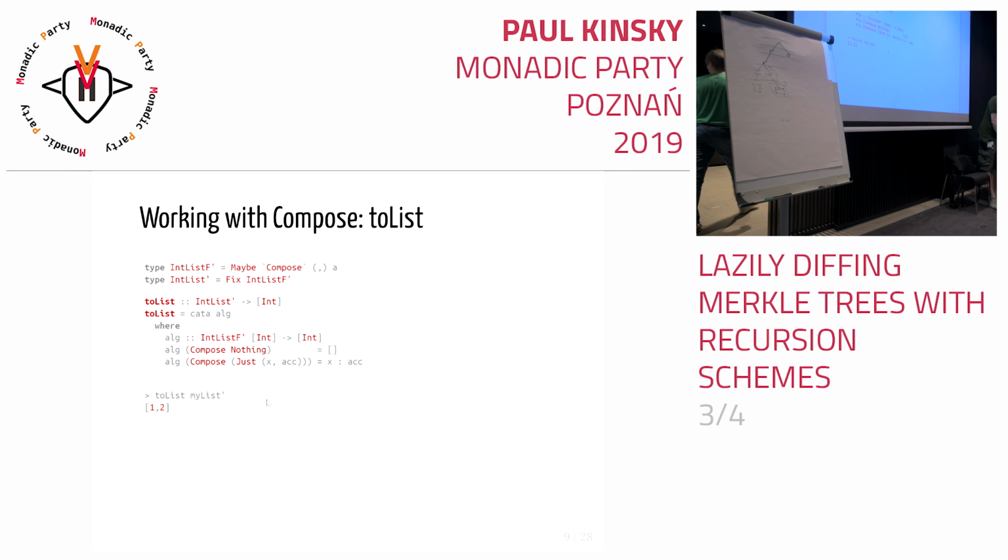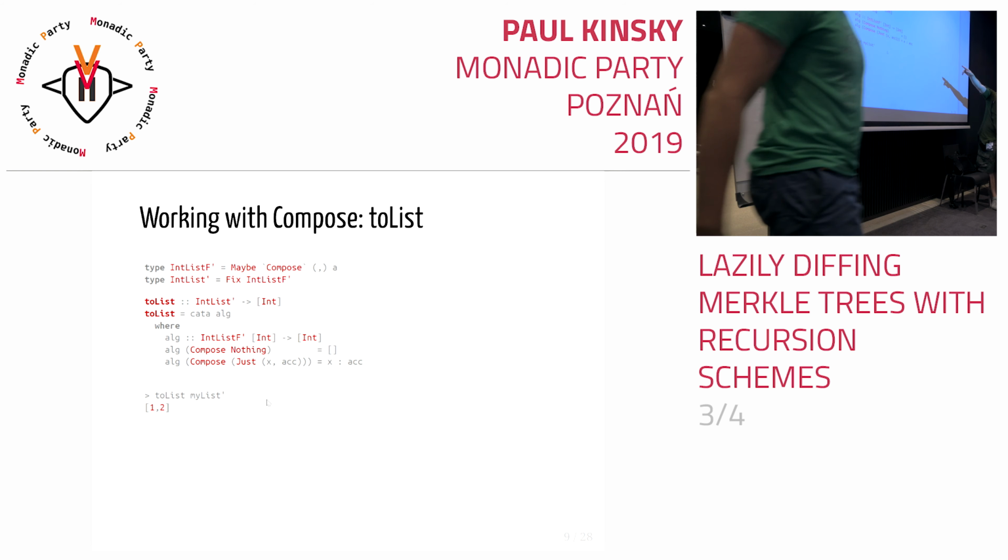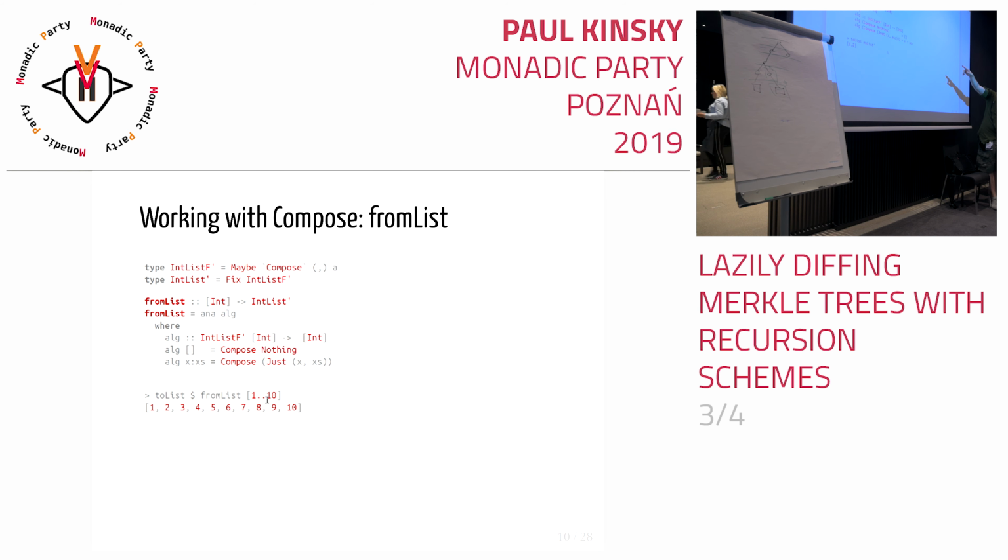It's similar with an anamorphism, and you can see that these definitions are very similar. They just flip the algebra around. Oh, did I? Oh, sorry. This should actually be from list of int to int list f of int, yes. Sorry, I added the type annotations just last night just to make sure I have them.